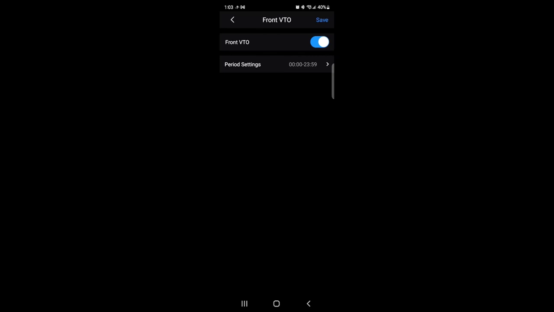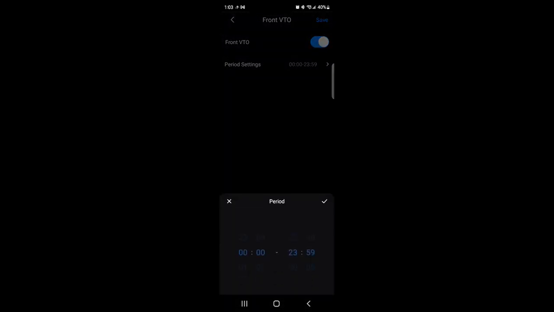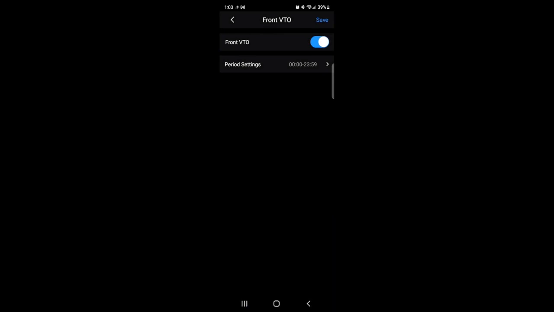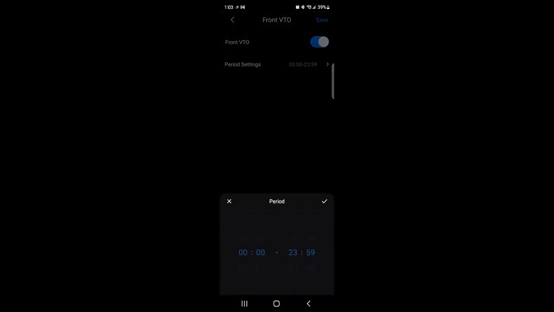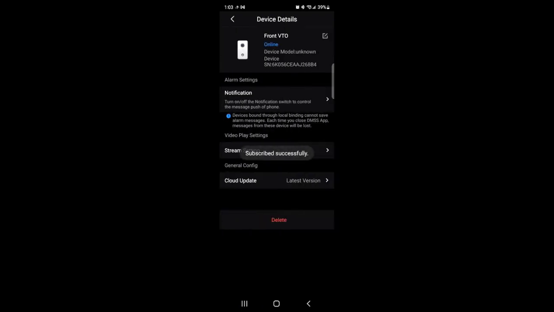Here you have options to change the period of the notifications you want to receive. So if you only want to receive it during nighttime hours or when you're away from home, you can go ahead and select that, but I'm just going to leave it 24/7. I'm going to go ahead and hit save now. Make sure that it's completely saved. Subscribe successfully. So we should be good.